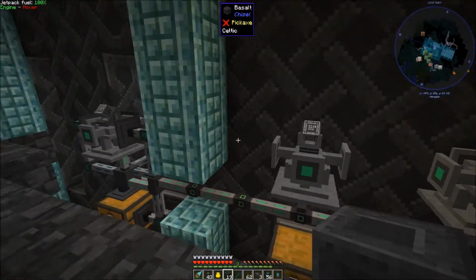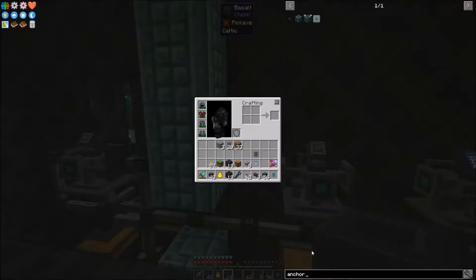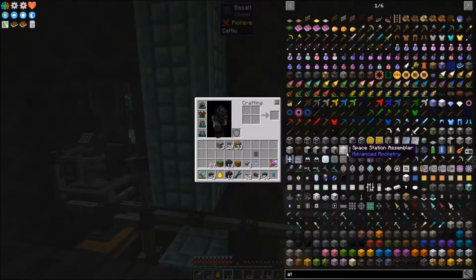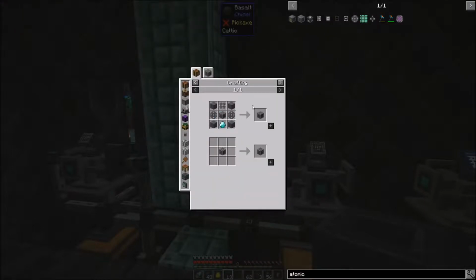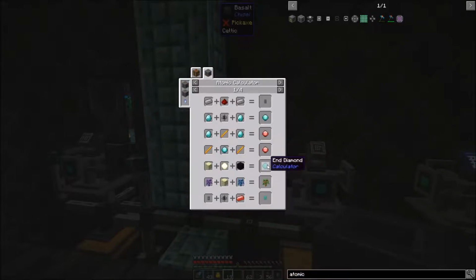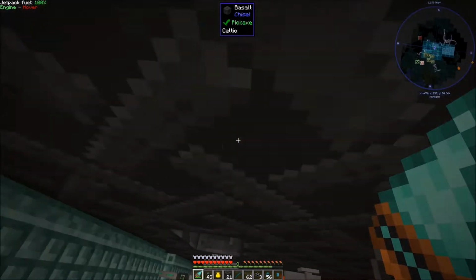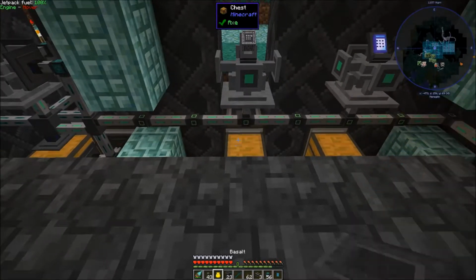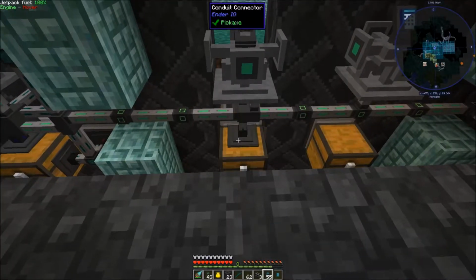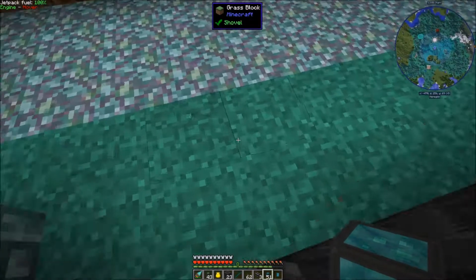So next, I need to look at atomic calculator recipes, okay. Atomic calculator is used for... Let's see, making fire diamonds. I've already got that. End diamonds. Okay. So, I'm going to need to, once again, poke a nice, hideous hole back here. And then some conduits. And some conduit back here.